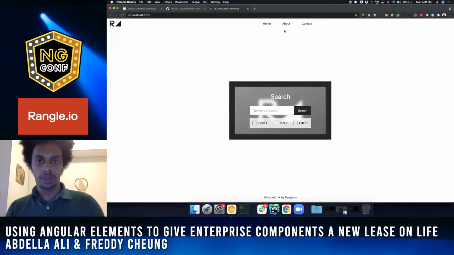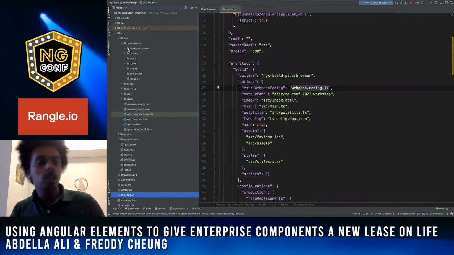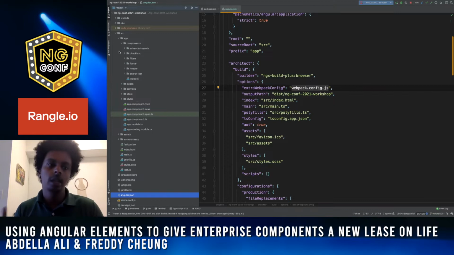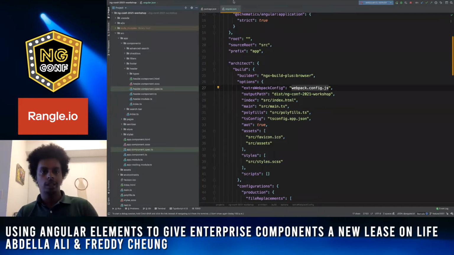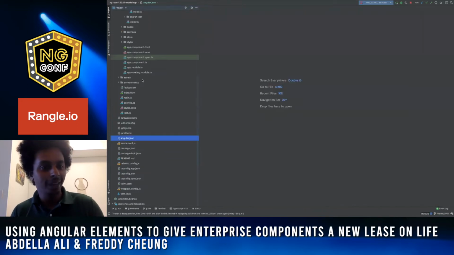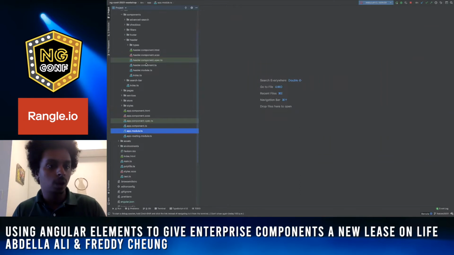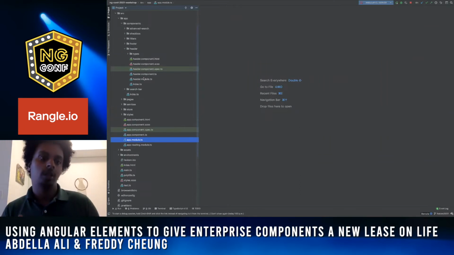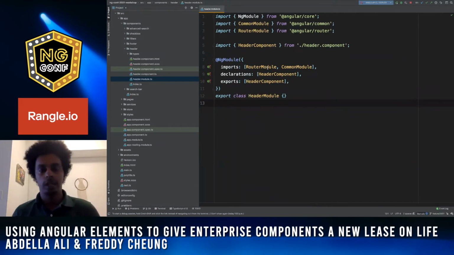So this first thing over here, the header. Let's take a look to see what it looks like. I'll mention other patterns that we use in this application that I really like. Some of them are pretty opinionated. Freddie is kind enough to listen to all my ramblings and let me have my way. One thing that I really care about is something called the SCAM pattern with Angular. If you know what that is, maybe I'll share a link later on.